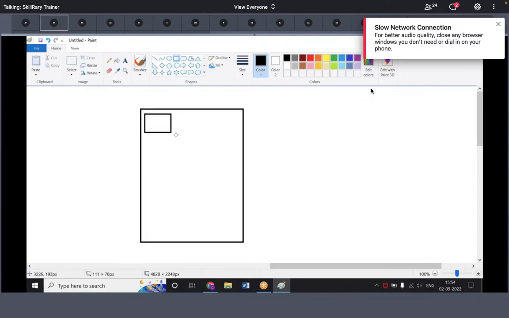Let me recreate the same diagram which we had already drawn.